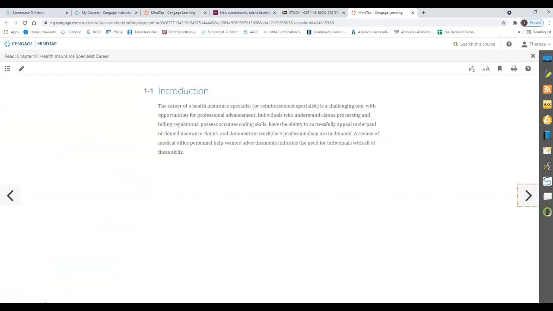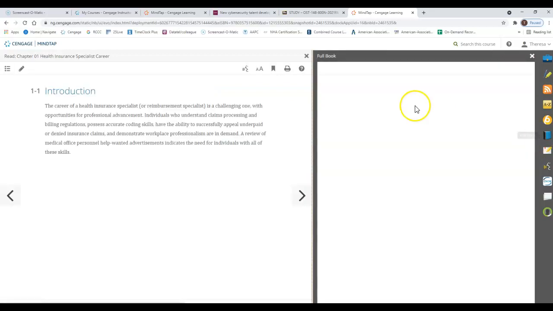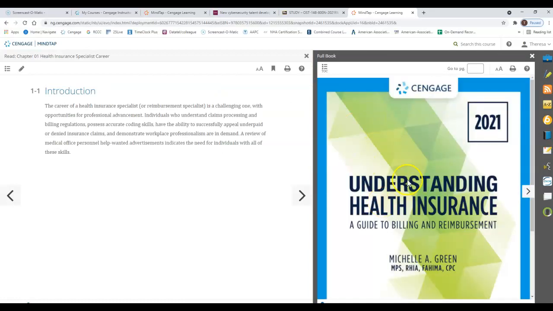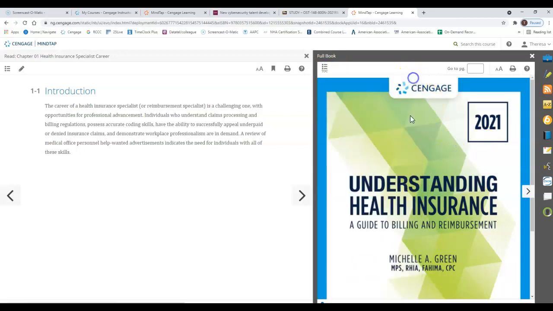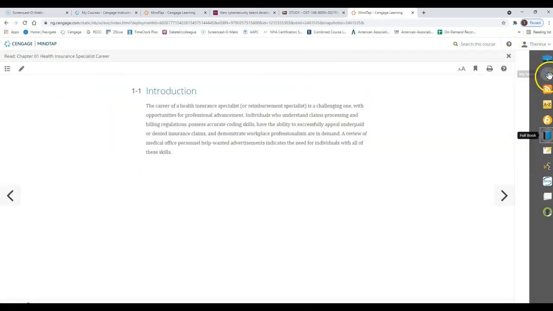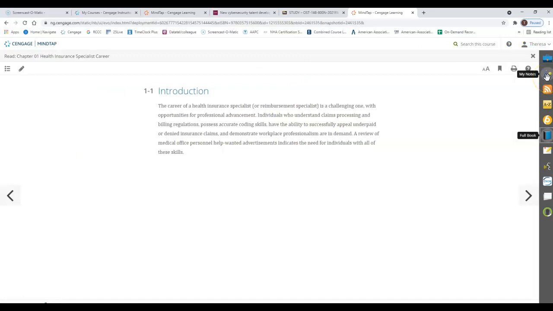By the way, if you need to access the ebook for any reason and you don't want to go through the particular chapter, the little blue book over on this right hand side is your full book. You can click on it and there's your book. So you can choose what chapter you need to read or what section you're looking for if you don't want to go this route. Okay. You can also take notes and highlight in here. That's what that little area right there is for. If you do better with somebody speaking it instead of you reading it, or you'd like to do both, you can click on that and that will help you with that area.